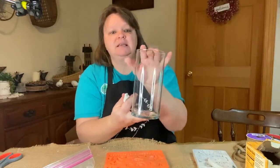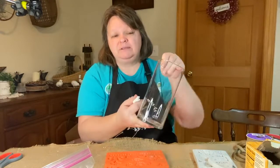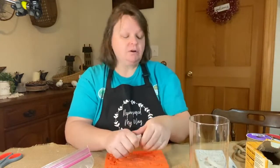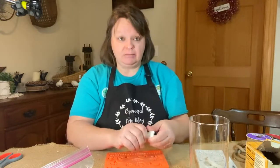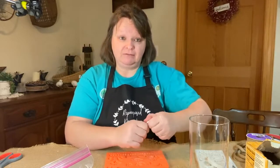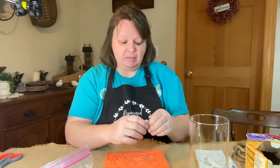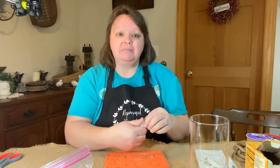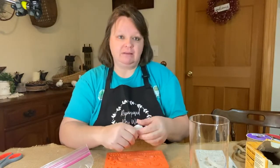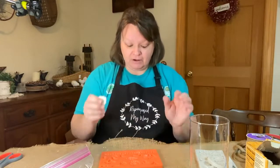I went downstairs and I had this vase — probably Dollar Tree, I would say, I don't know where it came from. I do know that my craft room is a disaster, so Shelley's going to have to have a clean-out day, an organized clean-out day. My mom gave me a couple of really huge, big tall cabinets and I'm going to fit those in down there somewhere, and that's going to help me get organized — we're hoping, fingers crossed.